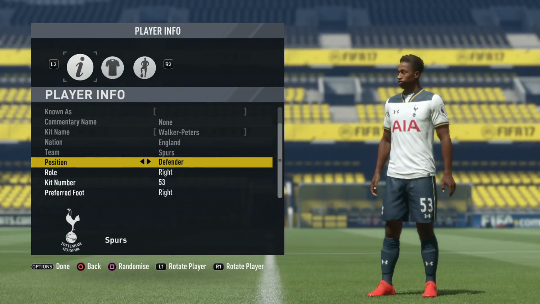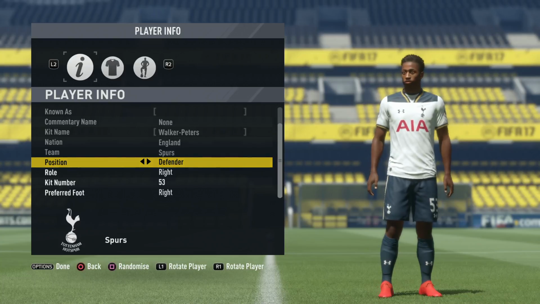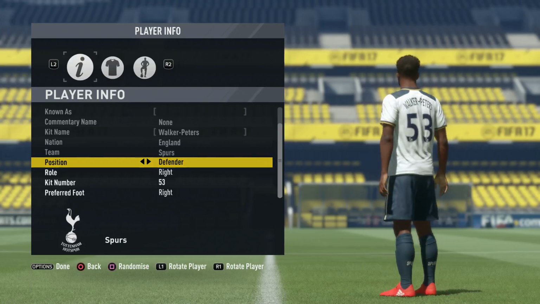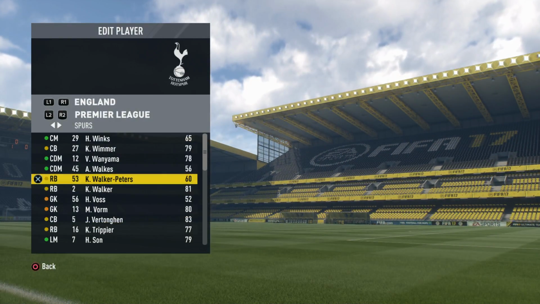Walker-Peters. Now, I bought him recently in a new saving I've started because of the player faces. He's got his player face. He's got a hell of a mean shot. He's only level 63 start, yes? Or 60 start, sorry. He can go up to 75, but he's only £300,000. That's all you're going to have to pay to get this guy. Absolutely incredible.